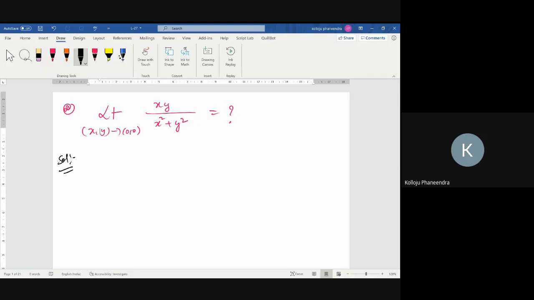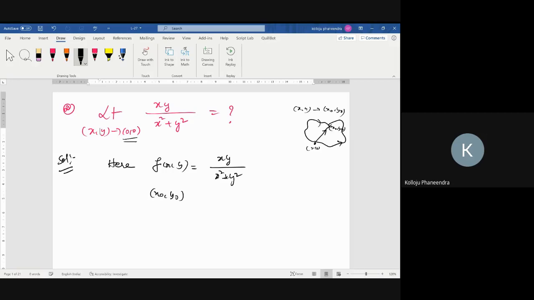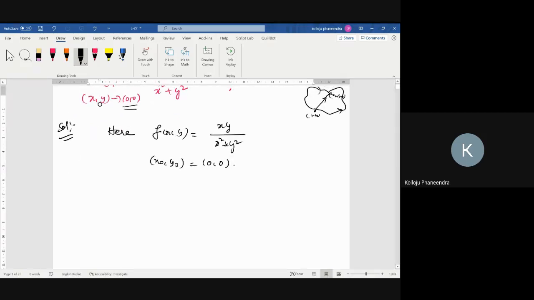What is that? In the two-dimensional plane, when xy is approaching x0, y0, this is xy, and this is the point x0, y0. This may approach along a straight line, or along any path. The limit must be unique. Whatever path xy takes to x0, y0, the limit value must be unique. And what is x0, y0 here? 0 comma 0. First, let me write here: f of x comma y is xy upon x square plus y square. And what is the point? x0, y0 is the origin. Now, let me define that along any path, whatever path you consider must pass through the origin, x0, y0.